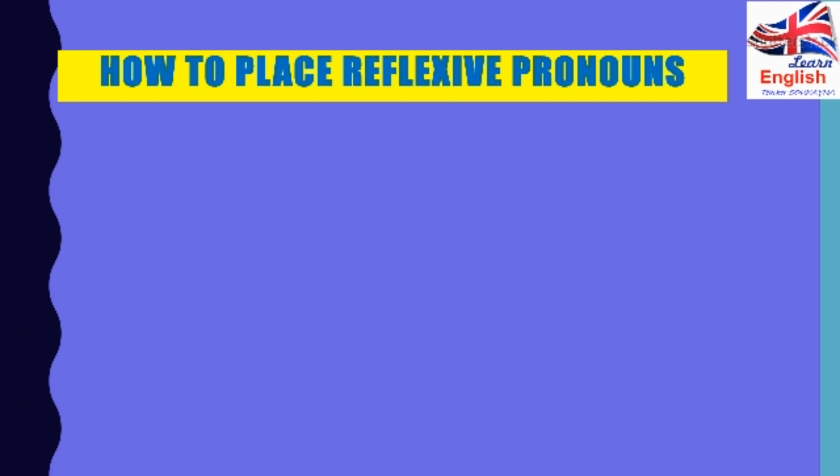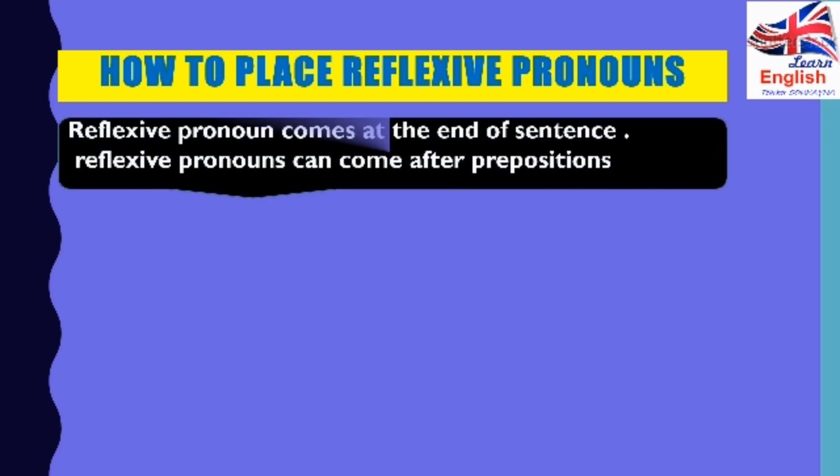And that's what we are going to see next: how to place reflexive pronouns. It is very important to know where and how to place the reflexive pronouns in the sentence. So let's see. A reflexive pronoun comes at the end of the sentence. You will never see reflexive pronouns at the beginning of the sentence, and it can come after prepositions.